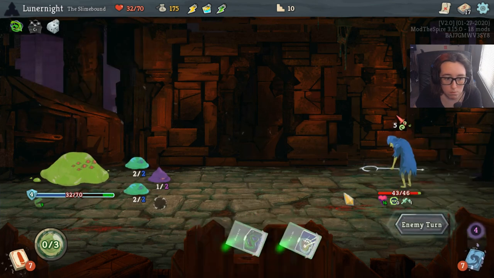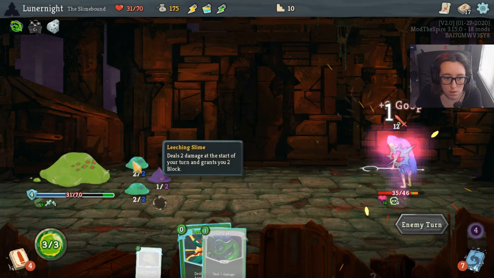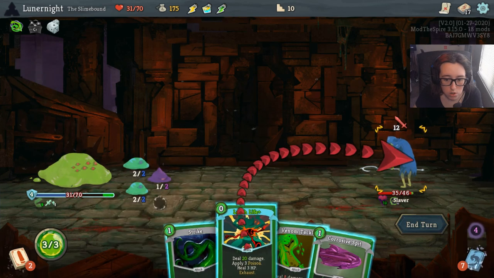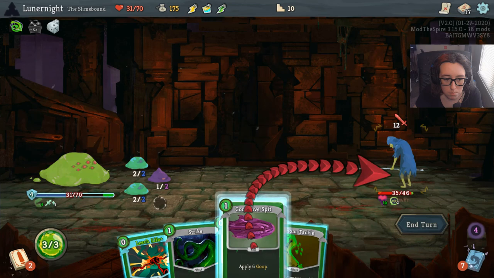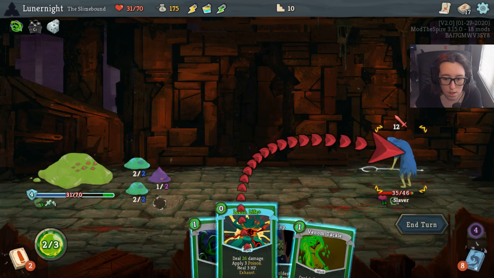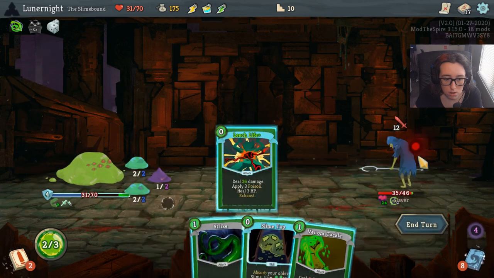Okay. I can absorb my oldest slime. I can leech life, which is cool. Can I? Yep. Apply 6 goop first. So it does that much more damage. Wish it did that much more healing. That'd be cool.